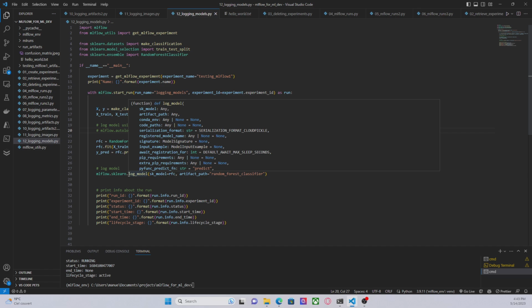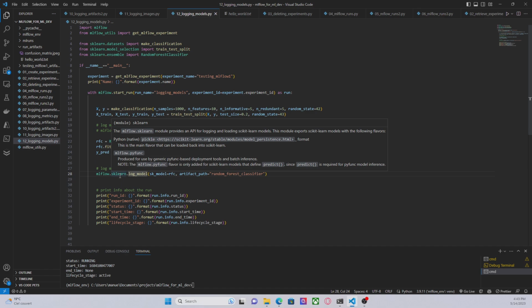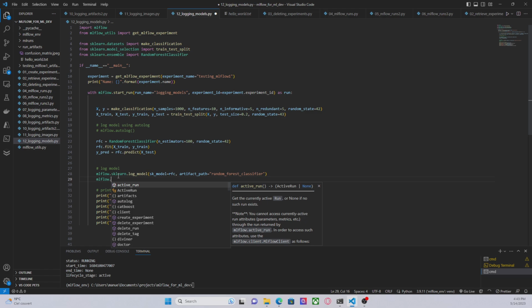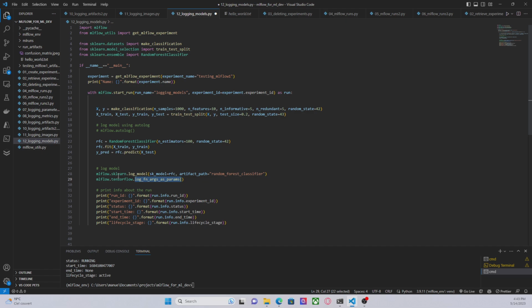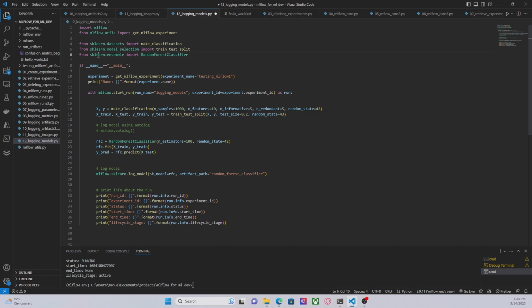In order to access this method, we have to specify the framework that we are using to train the model. In scikit-learn, this is also called the flavor. So basically the flavor is the framework that we are using in our project. For example, we also have an mlflow.tensorflow flavor with log_model. We can also have, let's say, an XGBoost framework.log_model and so on. But in our case, since we are using scikit-learn to train the model, we are going to use mlflow.sklearn.